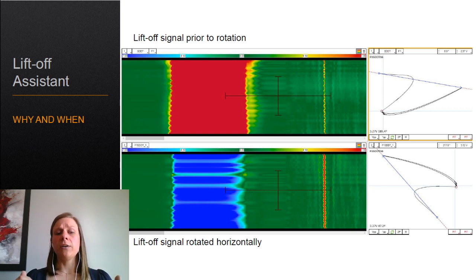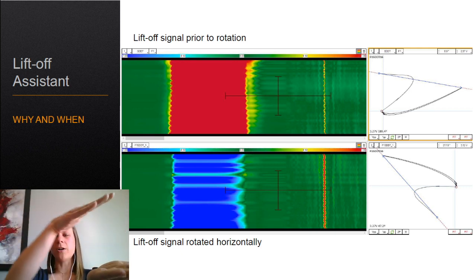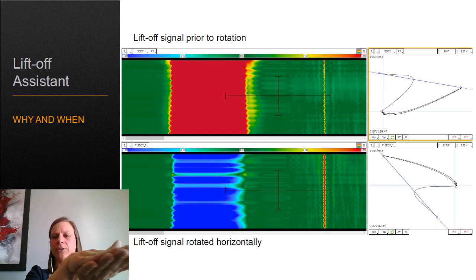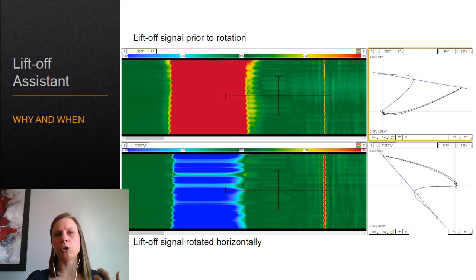because if we just look at the encoder, if you want to get a data file to rotate your liftoff signal, what you need to do is you have your material, your probe, you balance on the material, and then you lift the probe, and then you put it back. If you lift the probe, that means that the encoder is not moving on the surface, so you won't get any data point. That means that in order to get your liftoff signal, you will need to be based on clock instead of on encoder.